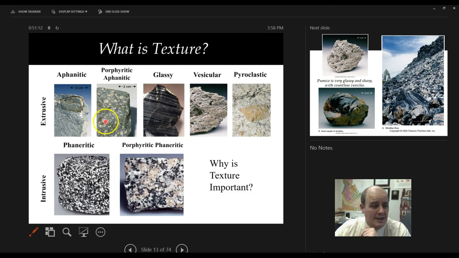Now these ones do as well. If it cooled off really fast, that means we can't see the grains, it probably cooled at the surface or near the surface, so we call them extrusive or volcanic rocks. If it has two different crystal sizes, they either once again had too much water in it, or they cooled off in two actual phases. We don't know which, but at least we can narrow it down, right?